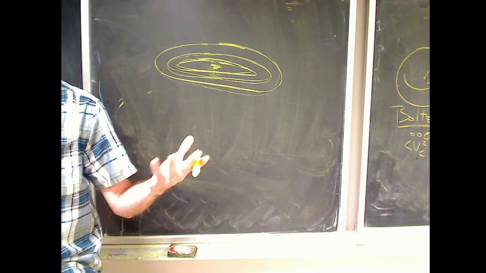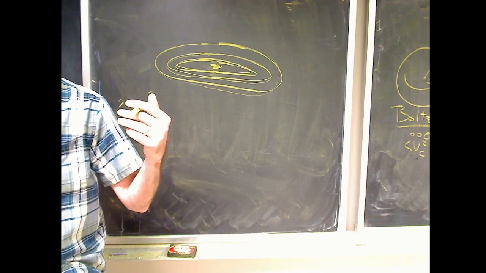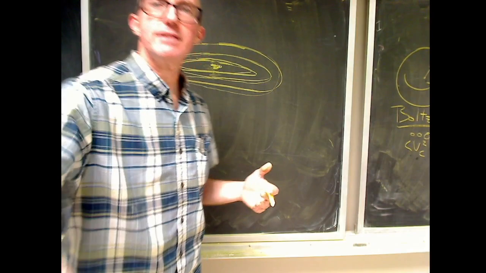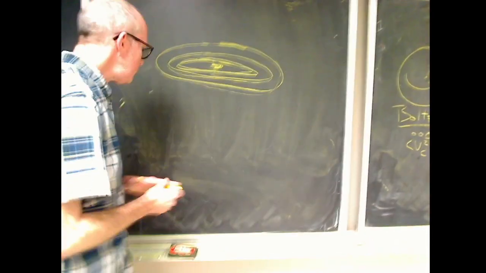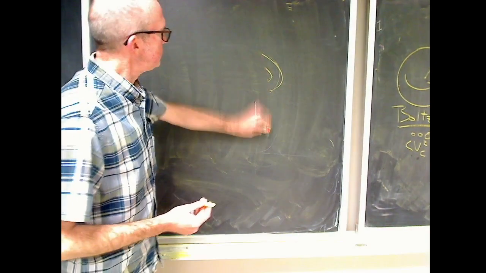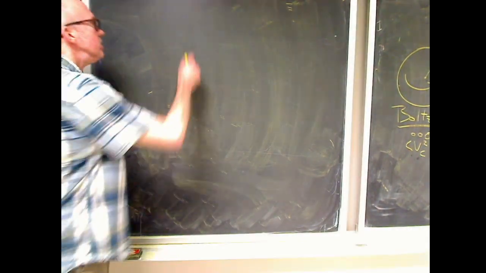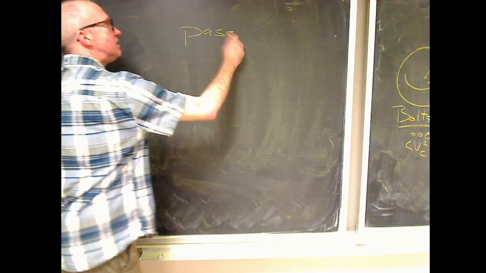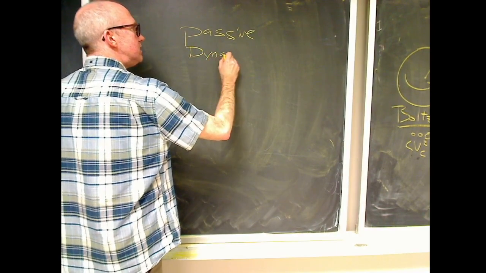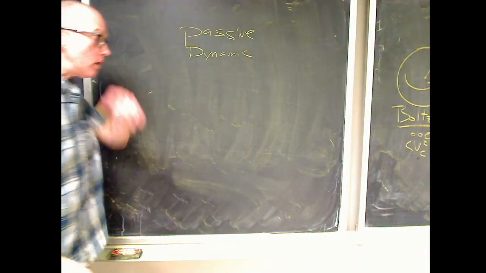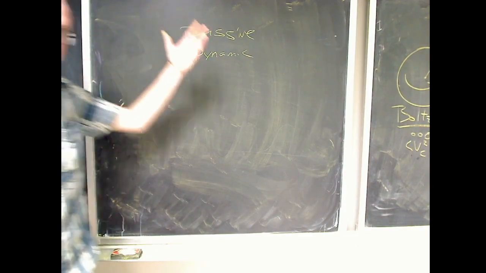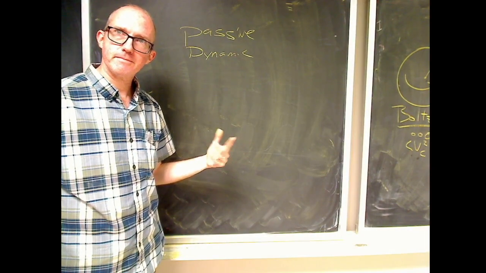So I have a third answer to this question. The question is how do galaxies evolve in the first place? How do galaxies evolve at all? And really, galaxies evolve primarily through mergers. So there's two kinds of evolution for a galaxy. There's passive evolution and there's dynamic evolution. So passive evolution is the galaxy sits there and the stars burn out. And that's how the thing evolves.